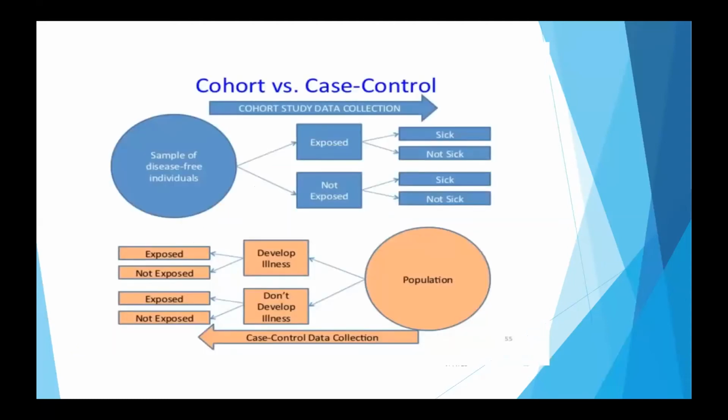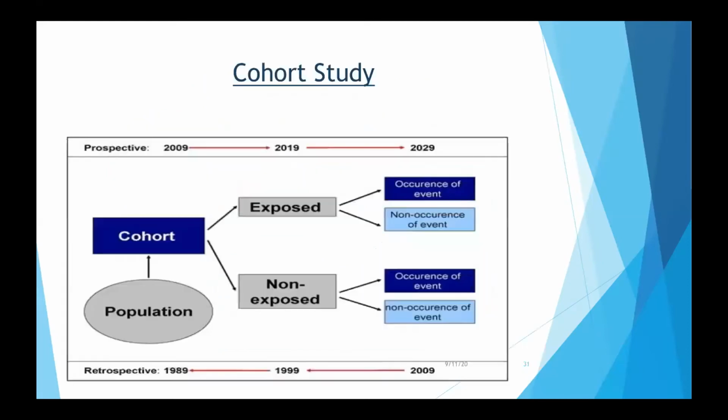طيب الكوهورت ستدي، نرجع من جديد على هذا الجدول زي ما قلنا، ناخذ ناس من جروب محدد population مثلا الشرقية وأشوف exposure محدد. ما أدري يعني ممكن نقول هالمرة نشوف السموكينج أو سموكينج، ناس سموكينج ناس نون سموكرز، وبعدين أشوف خلال فترة زمنية أتبعهم وأشوف مين they get sick ومين they don't get sick في each group. طيب for example prospective، هذا the most common type of cohort study that usually used. cohort population معينة exposed and unexposed occurring of the event أيا كان، طالعوا من 2009 تابعناهم إلى 2029.